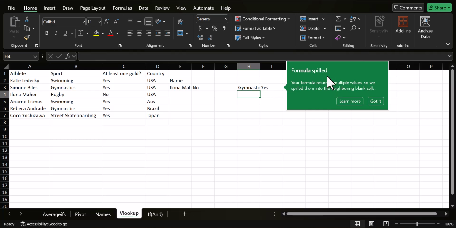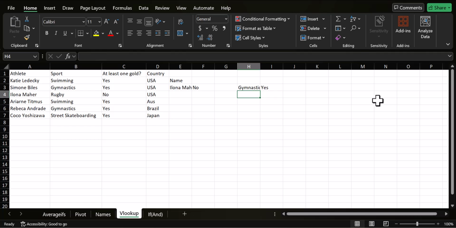This is just Excel saying, hey, you're returning more than one value, so we're expanding your cells. So thank you, Excel. Appreciate that. Again, this is just a way to inspect your data, to look up values. And just like with the VLOOKUP, if we wanted to change this to reference a cell so we could type in different names, we can do that also.